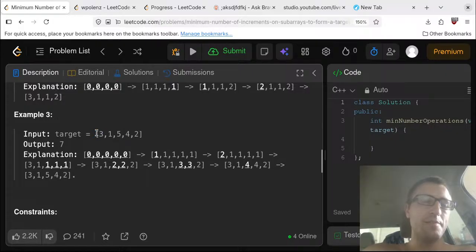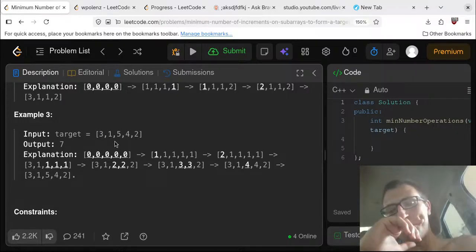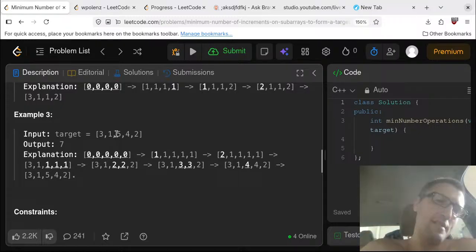And then this has to go straight down to... you know what it might be? It might be, starting from the first element, I know I'm going to need at least that many increments.